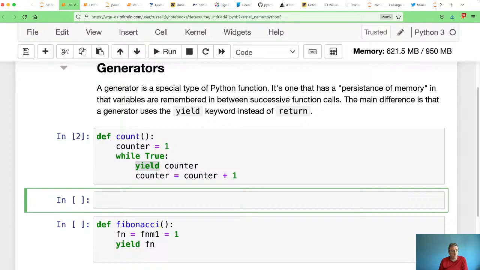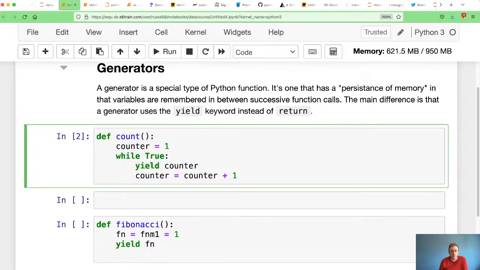And yeah, I could talk about reduce, filter and map, yes. Let me demonstrate the use of this generator right here. So I've defined something that looks like a function, the def keyword, but I'm using the yield keyword instead of return.